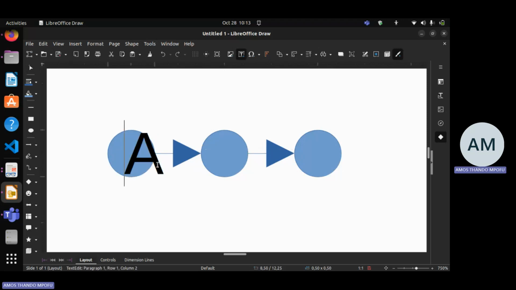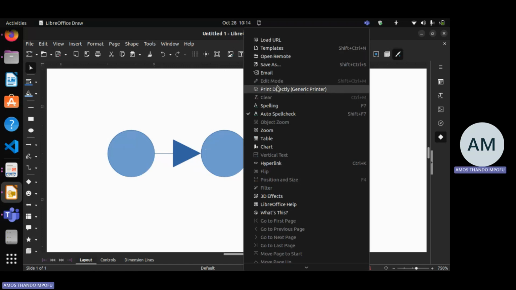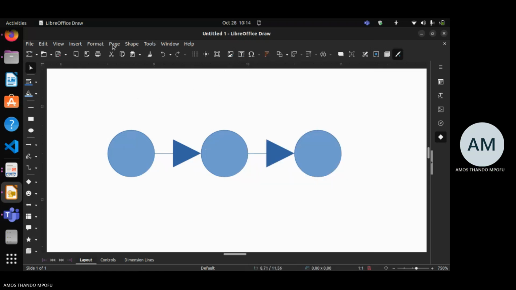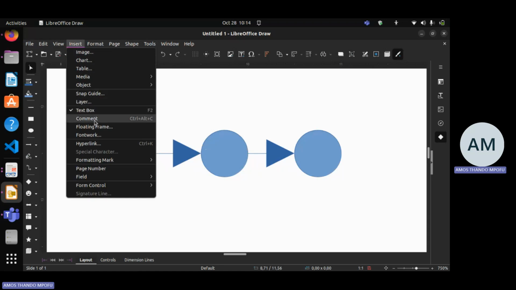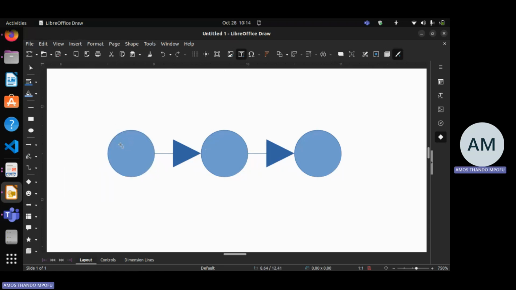I wanted to resize this. This is so big though. Let me just double check something here. The font is so big. Let me do it like this. Let me say insert text, right? Damn, that's too big.